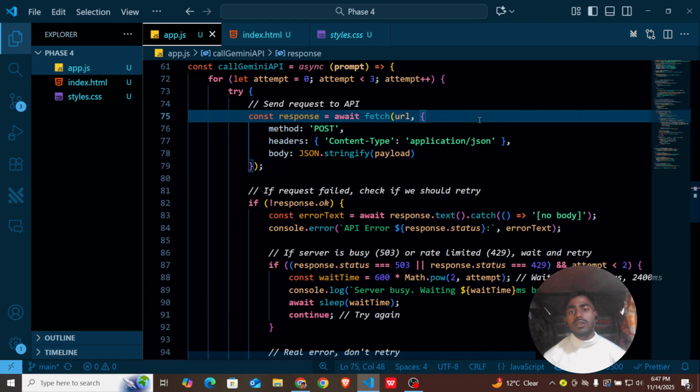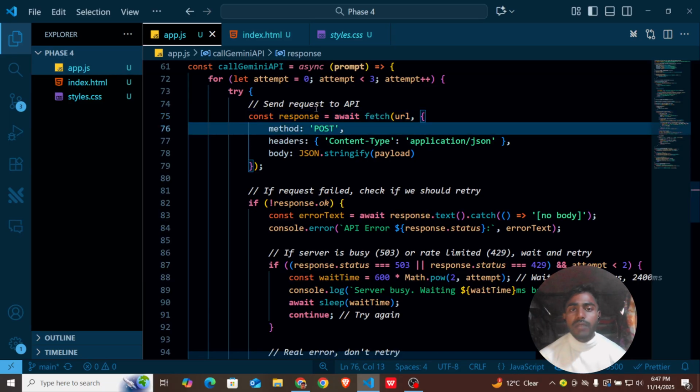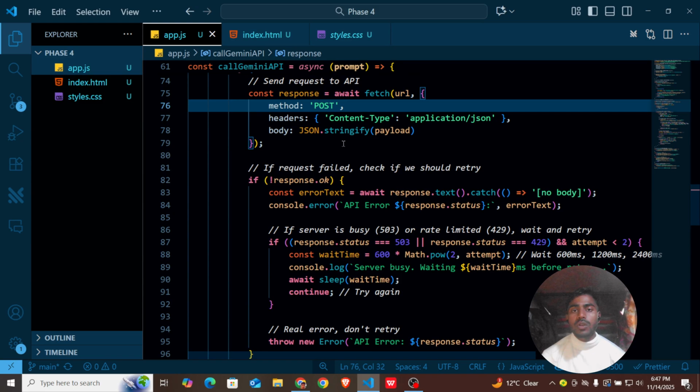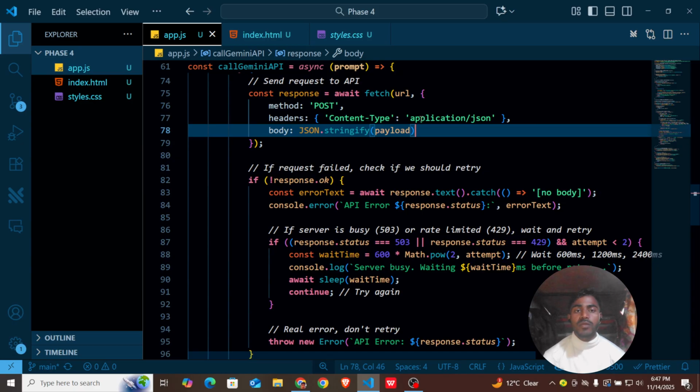So here we create again a variable with the name of response, and we use the await keyword to fetch the URL, and we also pass the options: the method is post, and in headers, the type of content, which is JSON format. And in the body we pass a string.